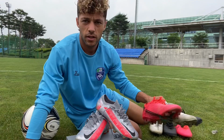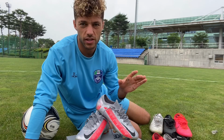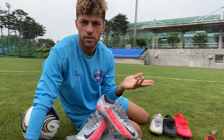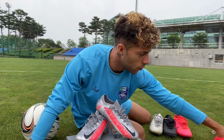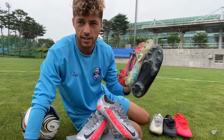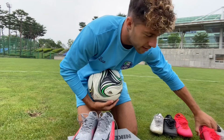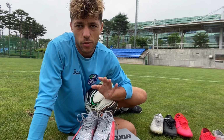So to make them last longer, it's good to switch your boots every day, because I have found this to be the case with me. Let me know what your experiences are, if they have ripped at that spot. Because with 3 boots now, they've ripped at the exact same spot. And like I said, with my last one, it happened in just 3 months. So yeah, Nike, if you're watching, please fix that issue, and then they're perfect.